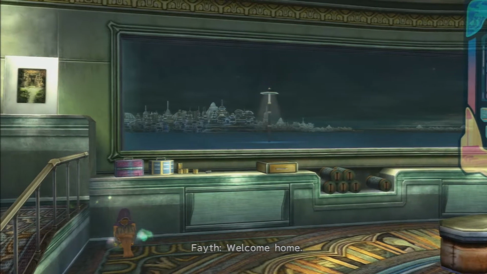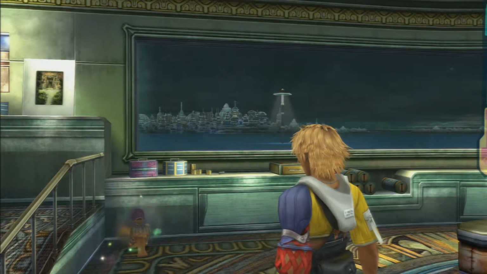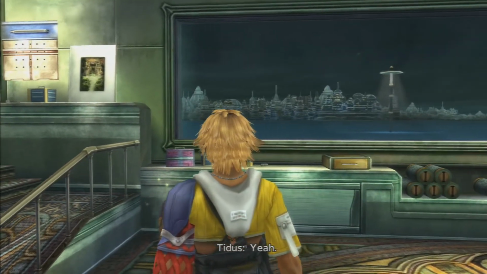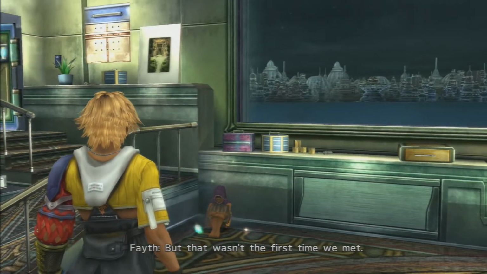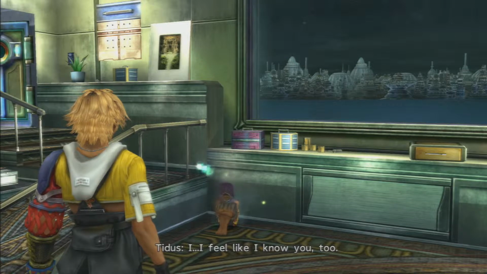Hey, it's Bahamut. Or it's the little kid who provides Bahamut. The faith of Bahamut. Oh, I don't know the kid's name, so I'm going to call him Bahamut. But that wasn't the first time we met. No, sir. I've known about you for a long time. Yes, you've been hassling me since the start of the game. That's correct. I feel like I know you too.